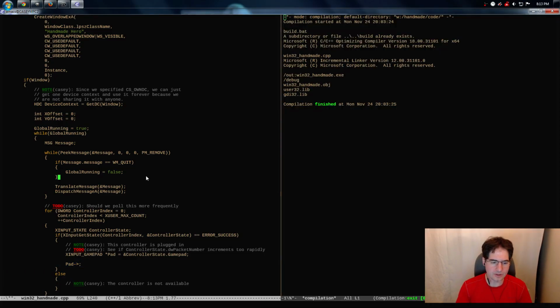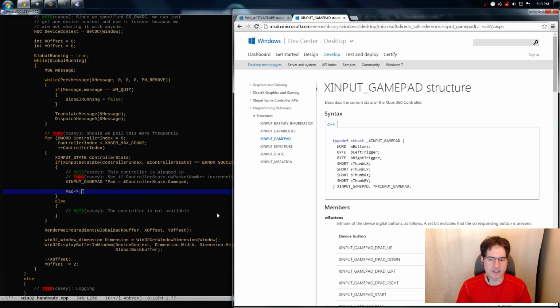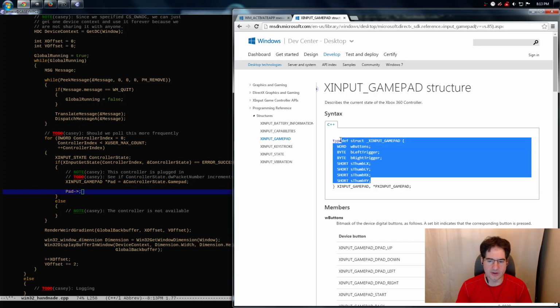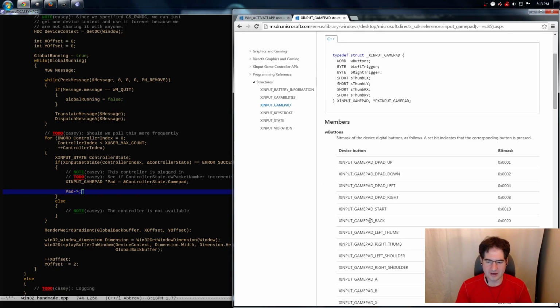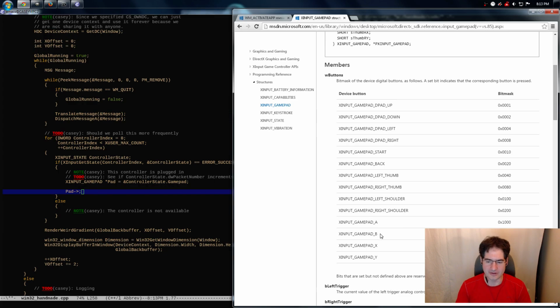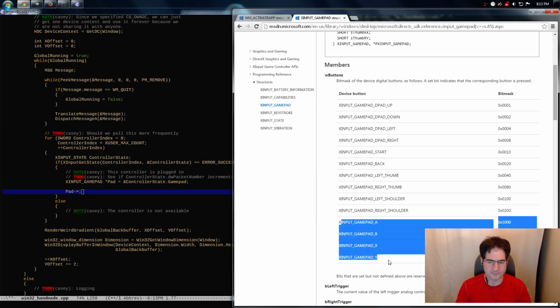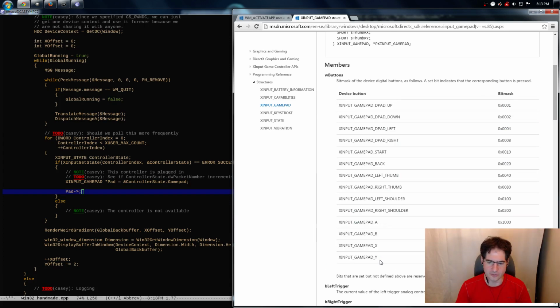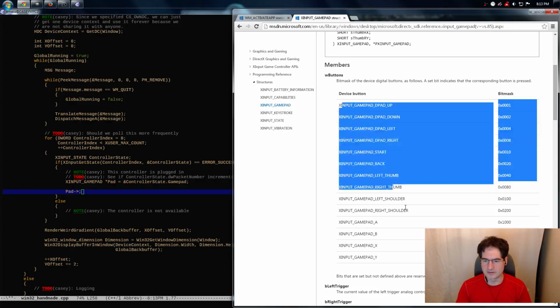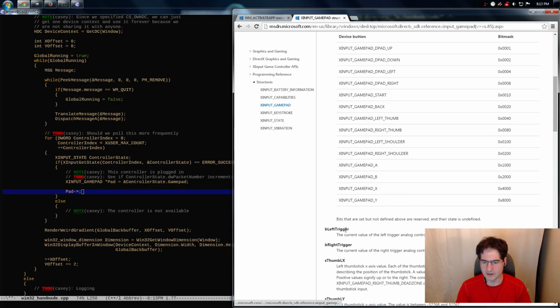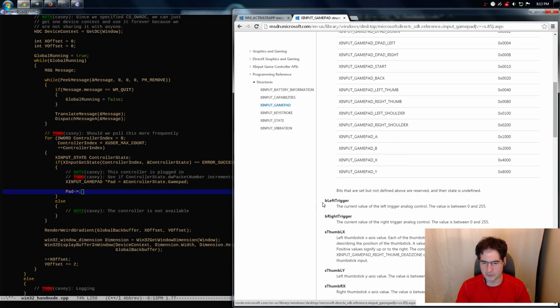Okay. So basically what we're going to do here is we just want these things out. And the question is what sort of stuff I actually want to get for this game. This game is kind of an old school game, so I suspect that mostly what we're going to be looking at is those four buttons, and maybe the two shoulders, maybe the start and back, and the D-pad. Triggers are probably not going to be very useful for an old school game.